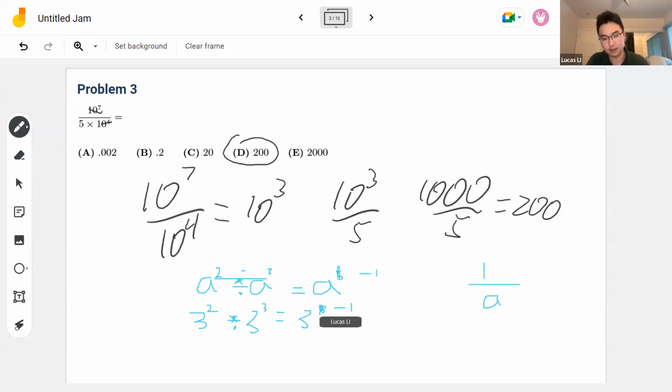And for negative exponents, you basically just put the number underneath 1, as the numerator. It's basically a fraction, and you keep the number here. It might be a little bit too complicated, I'm sorry, but just let me know if you have questions.